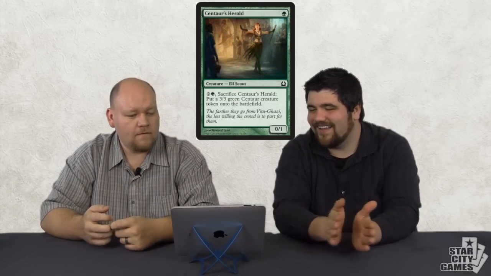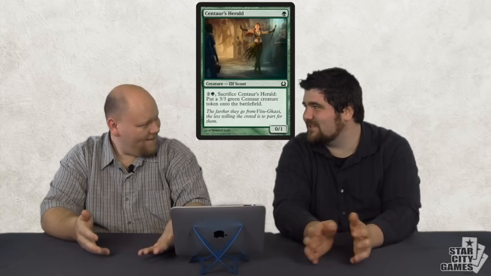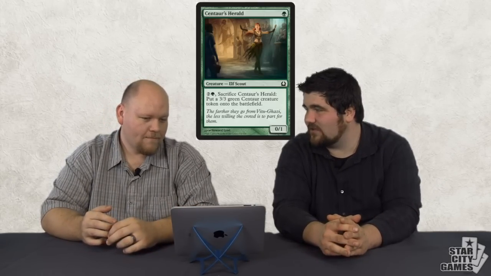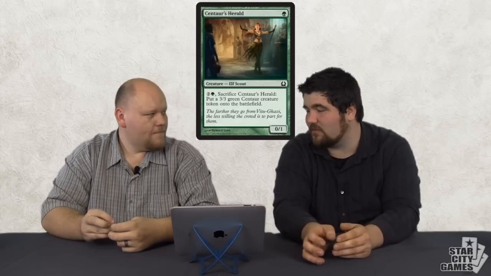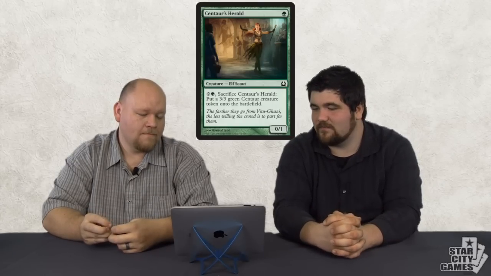Okay, Centaur's Herald. Love this card. This card's cool, this card's value. Block, make a 3-3, it's more tokens to populate. Yes. You get to protect your Beast, so the turn before you populate, you make a 3-3, they're tapped out, then you get to populate it, make another 3-3. Yep. I really like this card. I like this card a lot.